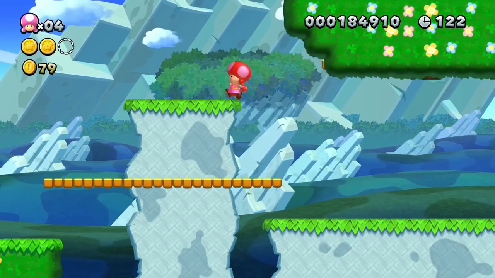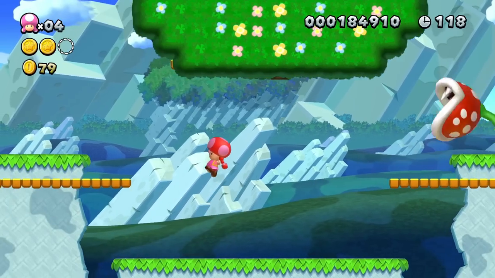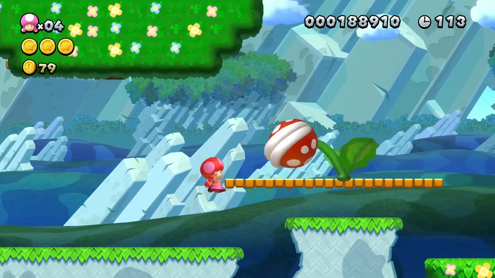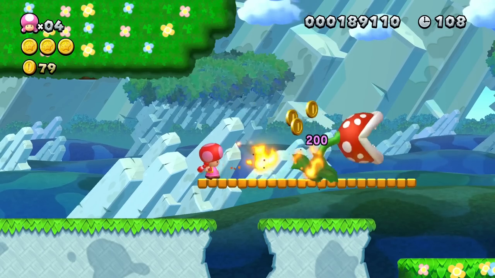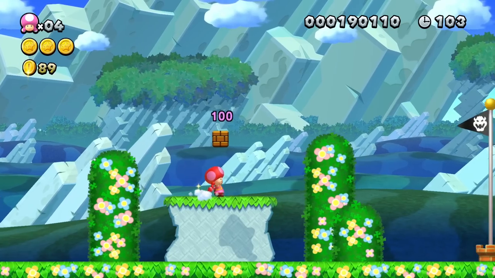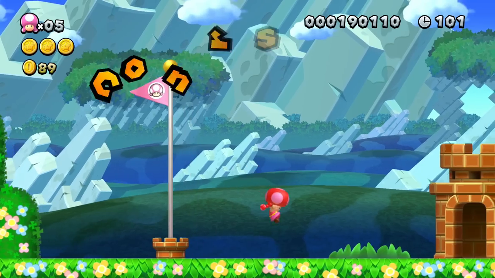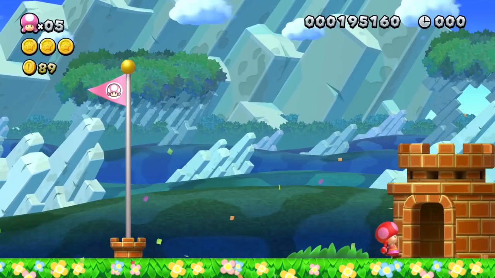Now, is Toadette functioning like Luigi? You know what I mean? How do I get up there? Got it. Okay, cool. Is her movement similar to Luigi right now? Or am I just misremembering how she functions? What is this? We got the one-up. Okay. Let's go to the one-up house and see how many one-ups we get. Not bad indeed. Pretty cool if you ask me. I'm happy with it, is all I can say.